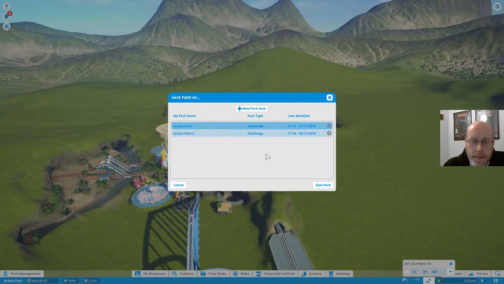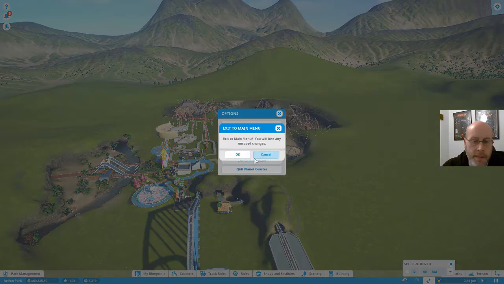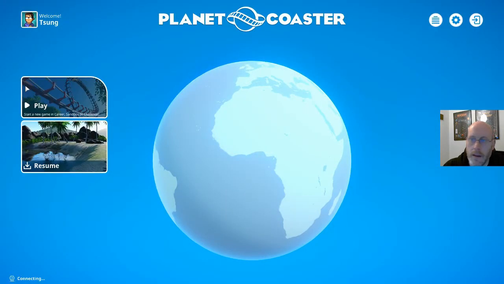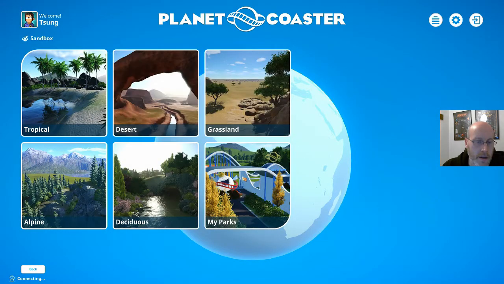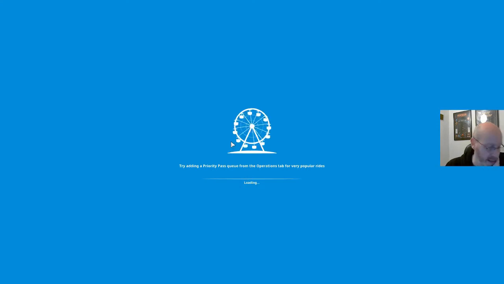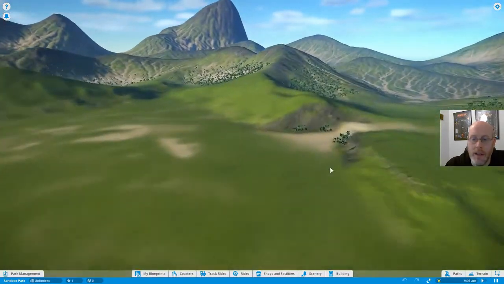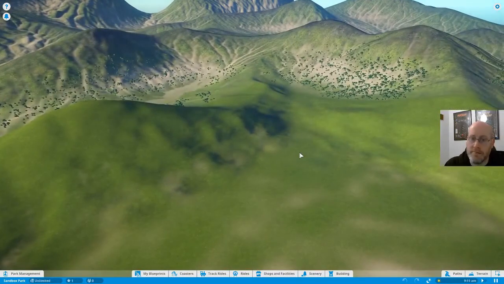I'm going to save the park. Go back to the main menu. Go play. I'll say sandbox. Tropical will do. Sandbox park, that'll do. So I say challenge mode has a bit of an issue in my eyes that nothing really bad happens. So once you've got a couple of coasters built, you are pretty golden in terms of survivability at that point.